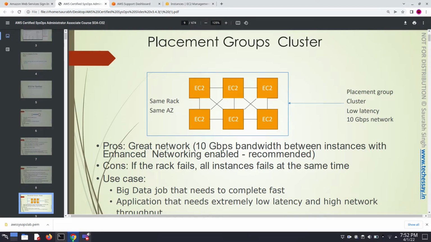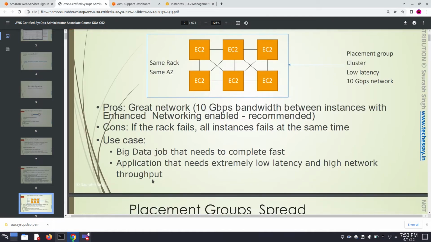So what are the pros of cluster placement groups? They have great network connectivity: 10 Gbps bandwidth between instances, with enhanced networking enabled recommended for this type of placement group. The only con is that if the rack fails, all the instances fail at the same time because they share the same rack and availability zone.